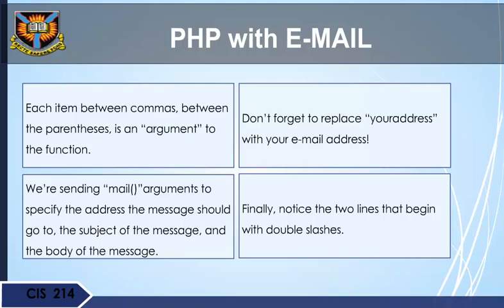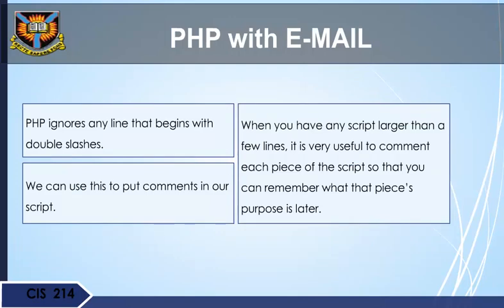Finally, notice the 2 lines that begin with double slashes. PHP ignores any line that begins with double slashes. We can use this to put comments in our script. When you have any script larger than a few lines, it is very useful to comment each piece of the script so that you can remember what that piece's purpose is later.